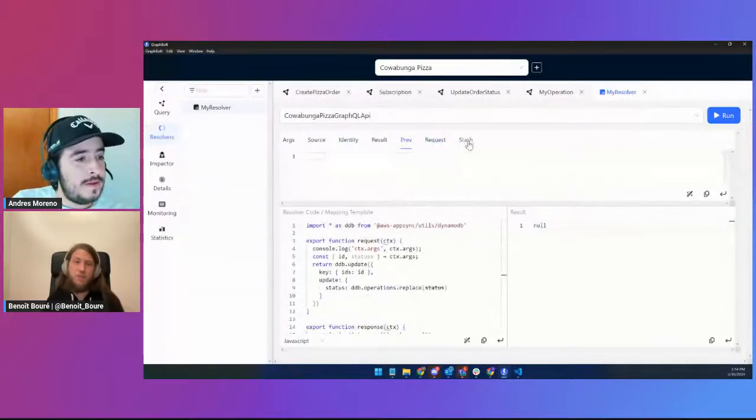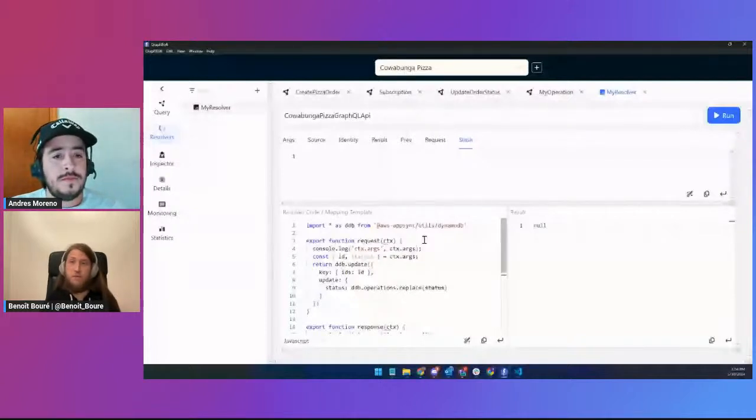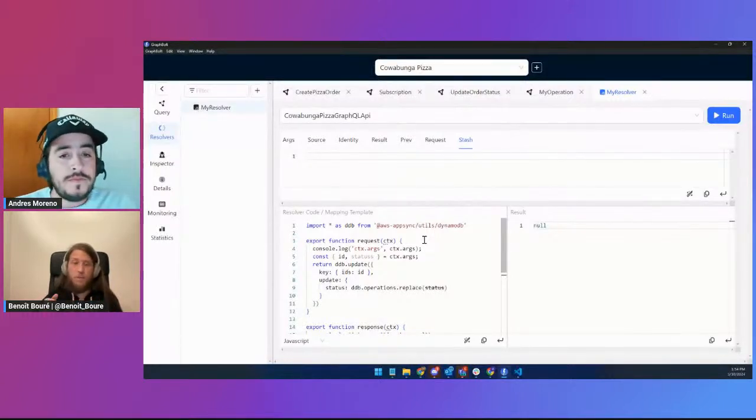And stash is a special place where you can store values and reuse them between different functions. So if you have a pipeline function and you don't want to pass information back in the response, like in the result from one to another, you can stash it. It's like a way to keep it in memory somewhere to reuse it later.